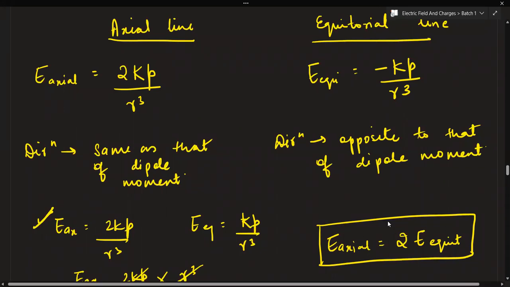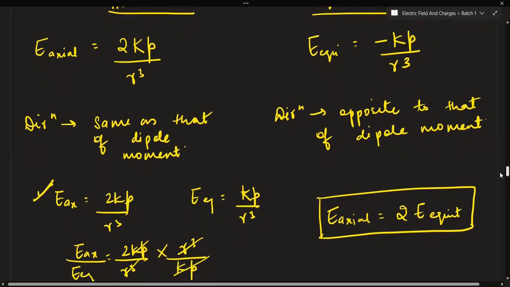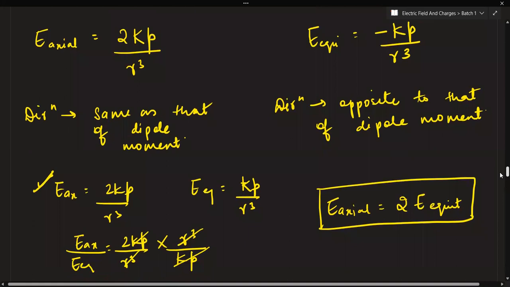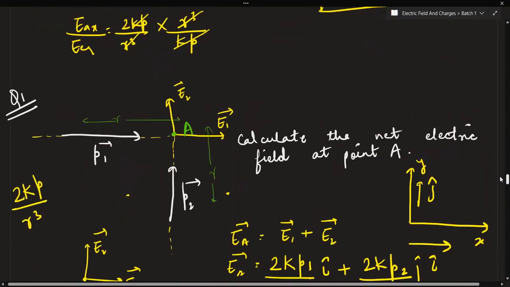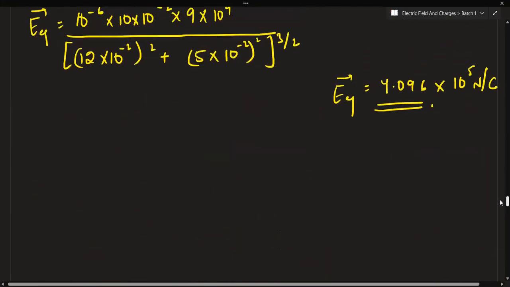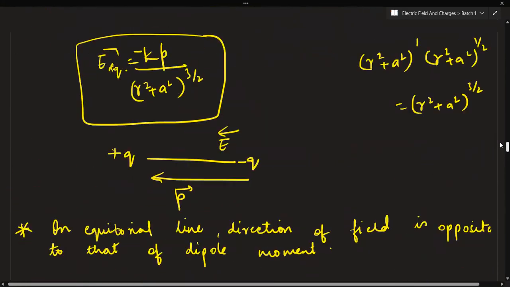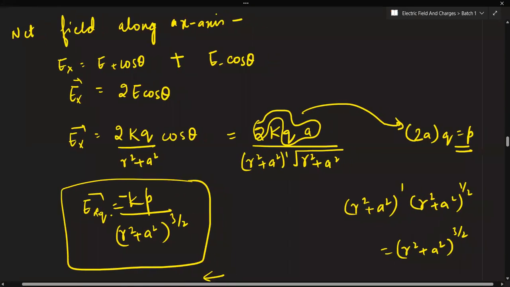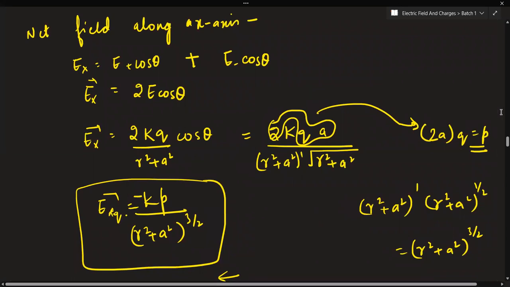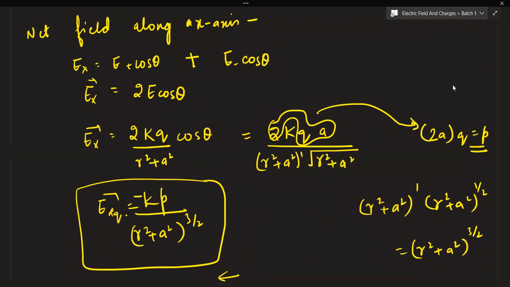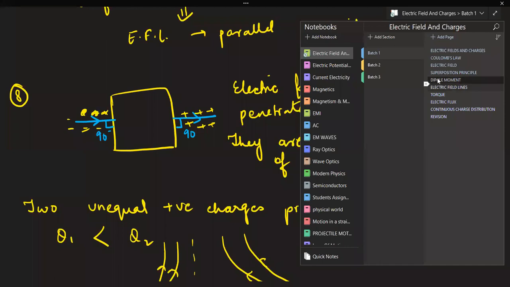And this part, E axial is equal to 2 times E equatorial. Class, this can also be asked to you, in your lesser-marker questions of 1 or 2 marks. So at that time you have to show this part. Apart from this, numericals will be asked directly, these questions which we had discussed in the class. This whole entire OneNote I have already shared with you on WhatsApp, so those who want, you can open up the link and see.